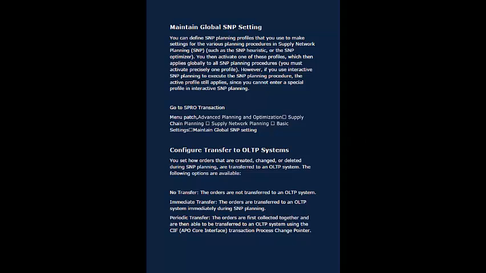If we use interactive SNP planning to execute an SNP planning procedure, the active profile applies, since you cannot enter a special profile in interactive SNP planning. Go to the SPRO transaction. Here is the menu path: advanced planning, supply network planning, SNP, basic settings, maintain global settings.